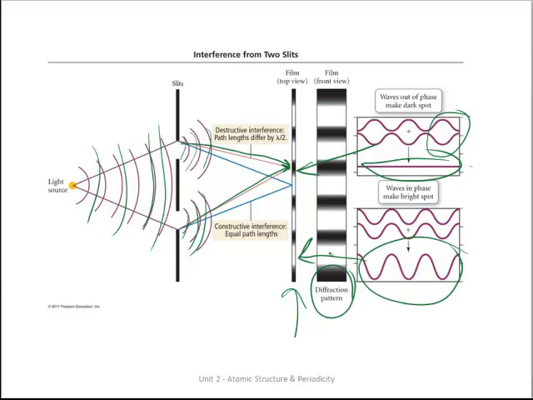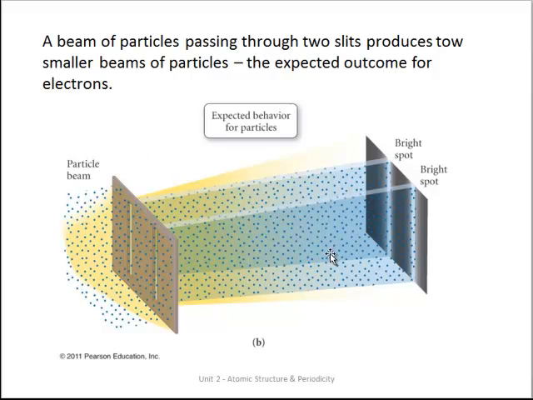which we would call a diffraction pattern. Okay. Well, it turns out that these same experiments, this double slit experiment that was done for many years using light and of course other forms of waves, was also carried out with electrons, which up until this point we've always thought of as particles. They have a mass, they have a charge. We can think about knowing their position in an orbital. They behave as particles.